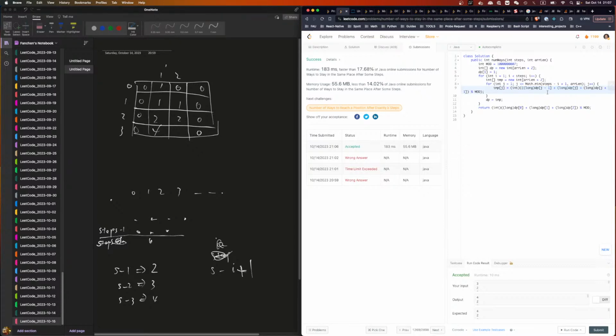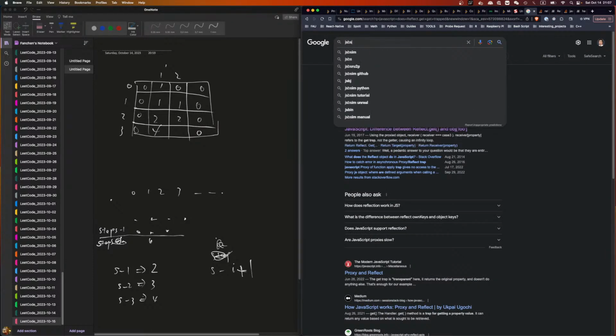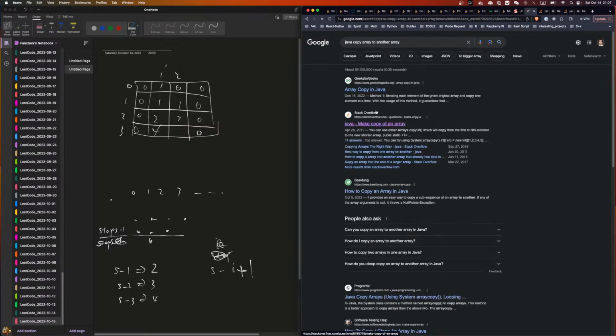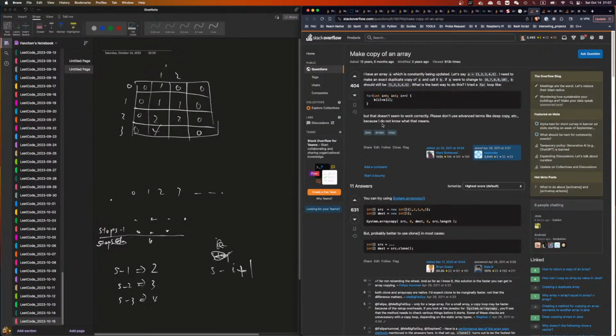Maybe we can do 2 rounds of mod. Don't do so many adds. Or don't create a new one. Is there a clear? Is there a copy? Is there a copy in Java? Copy array to another array. Make a copy of an array. Array copy.